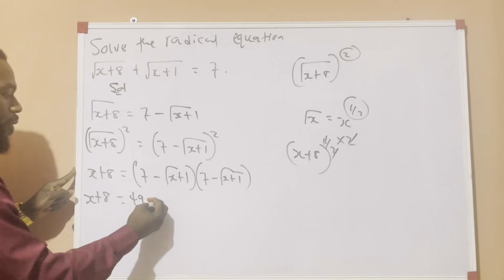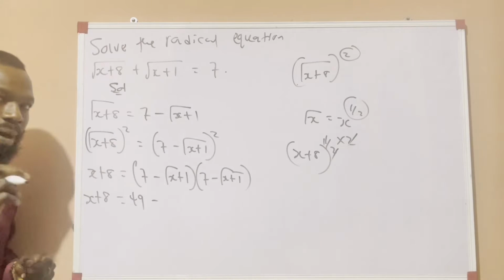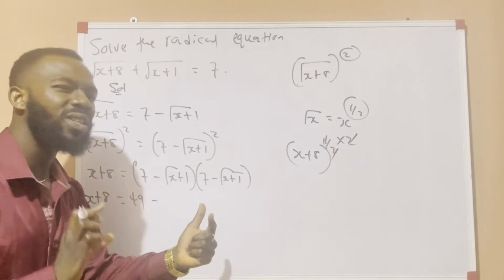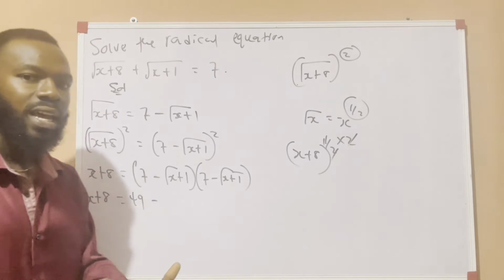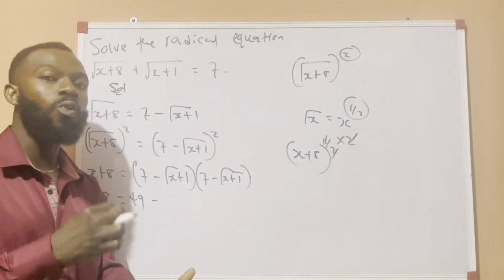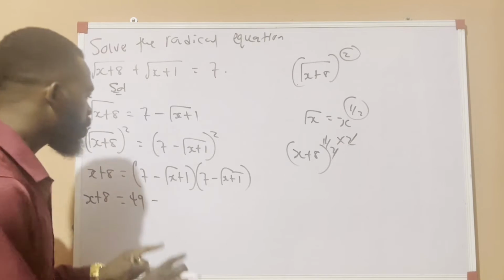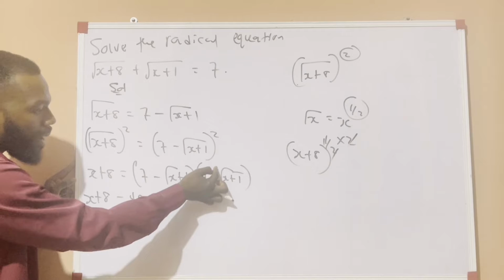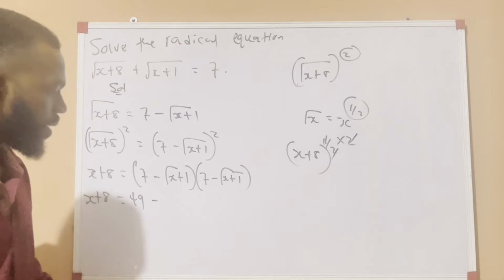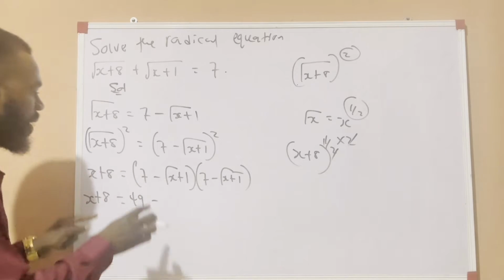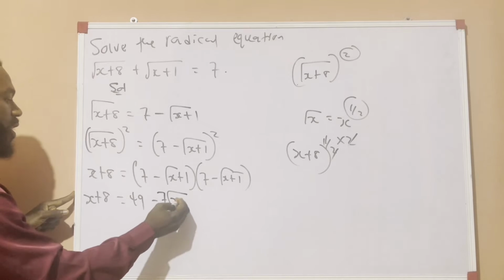What sign do I have here? Minus. If 7 should multiply root x plus 1, mind you, 7 cannot multiply what is inside the root. Why? Because 7 is not inside a root. A number inside a root can only multiply another number inside a root. So what will 7 multiply? 7 multiplies 1. There is an invisible 1 that root x plus 1 is carrying. If 7 multiplies the 1, we get 7. Then we bring our root x plus 1.